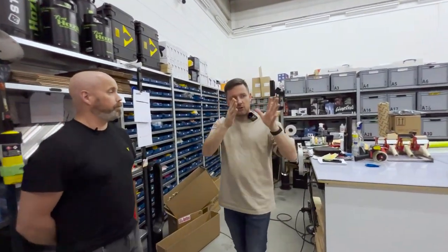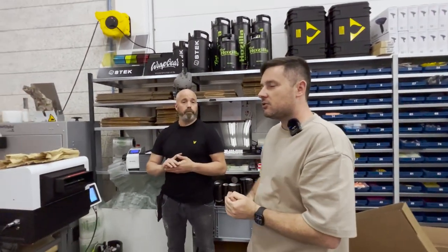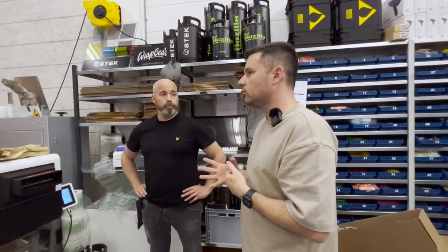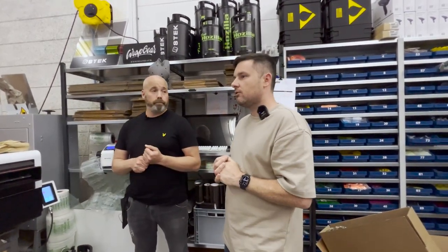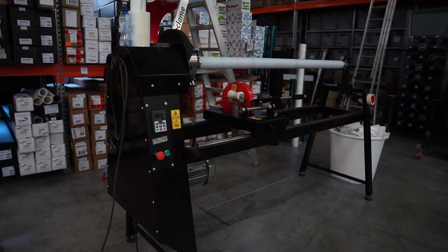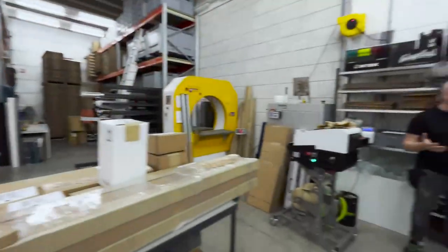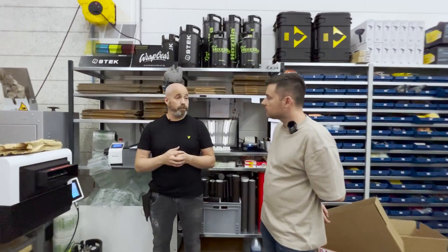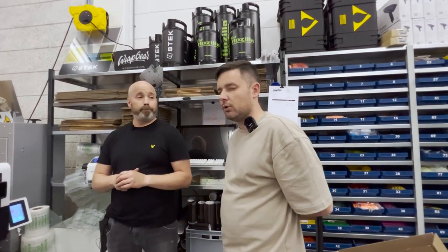As well there I saw the machine probably for cutting rolls. Because you said you're selling material and you have your own products, so you can make different sizes of the roll if it's needed. That's nice, you can do everything in house. Yes, we slit the window film, we slit car wrapping film, we slit paint protection film. So if you need a special measure, we can make it for you. That's nice. We'll know where to get a special size.